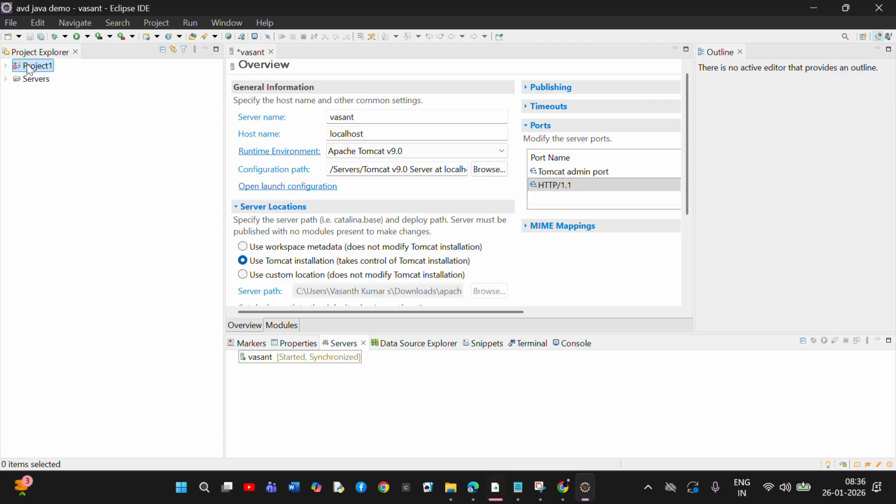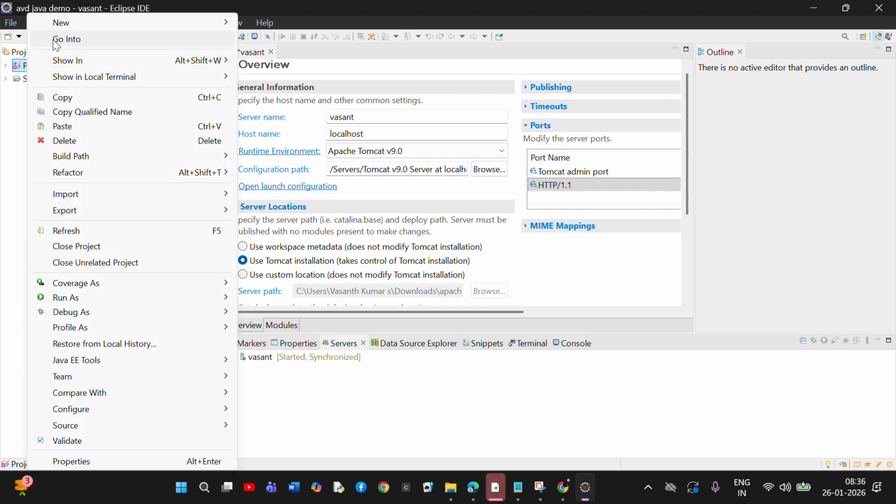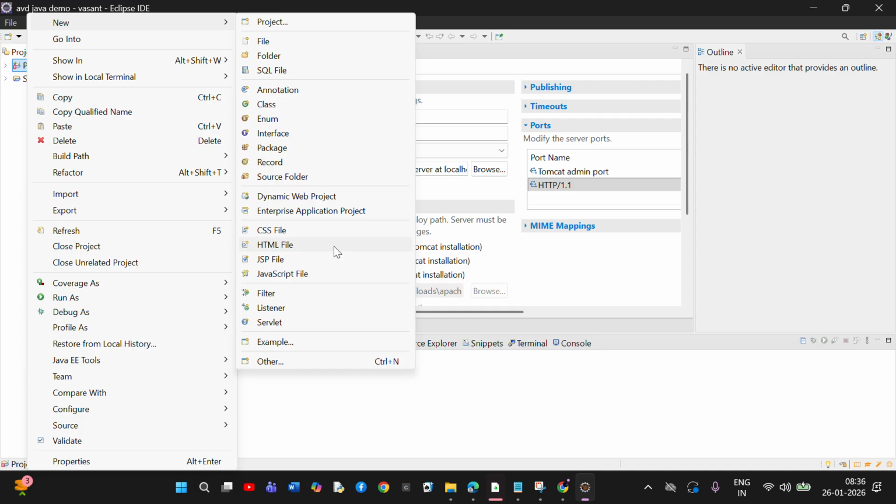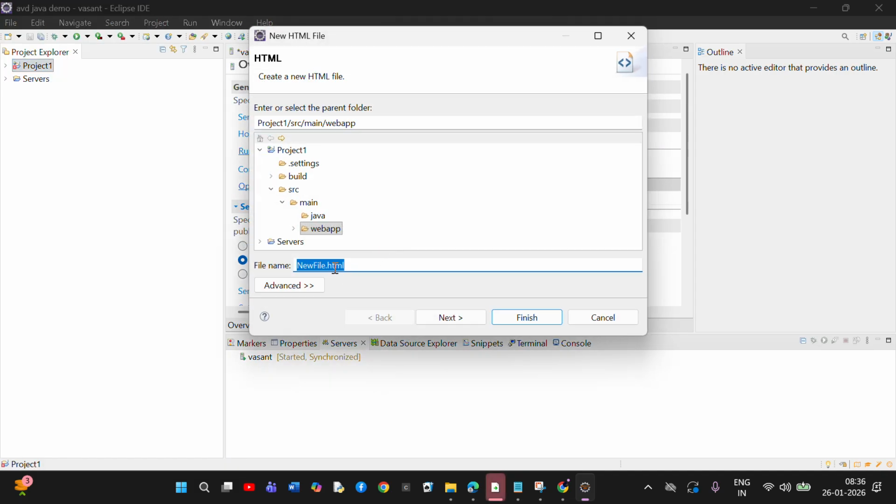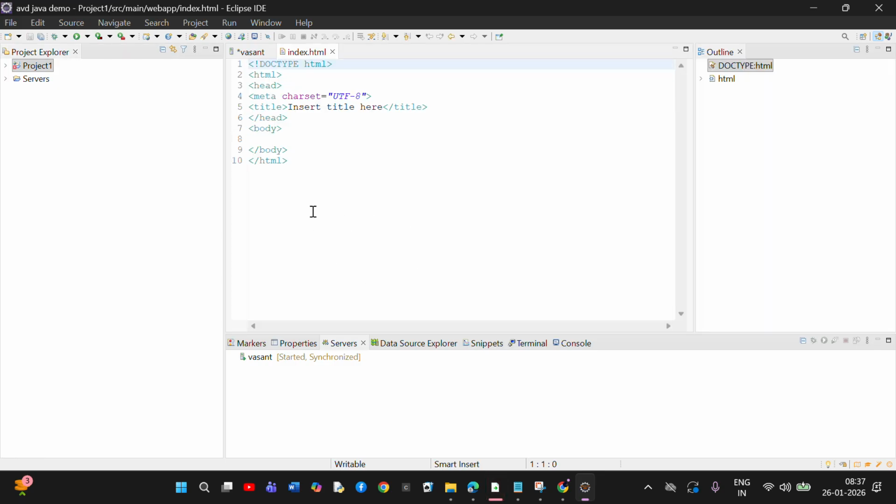Okay. See, for some people, you will get an error here. That error I'll teach you later. Now we have to create an HTML file. How to create? Left click, new. What is that file name? HTML file. Now, the file name can be anything. But I recommend that whenever you want a landing page, that landing page should be index.html. I'll make it index.html. Done. In the new page, here you can start writing HTML code.